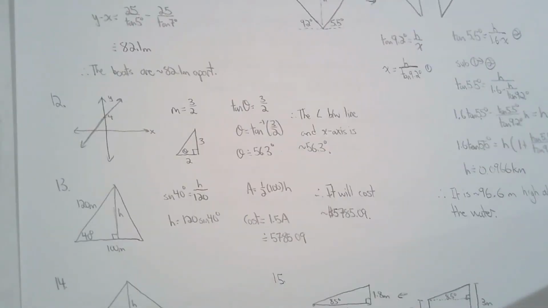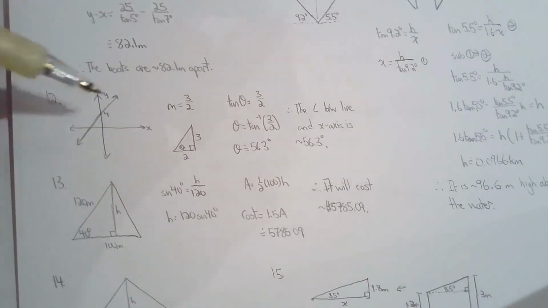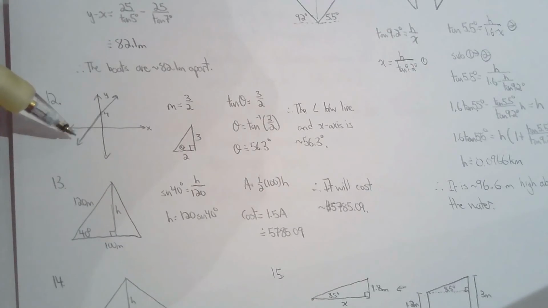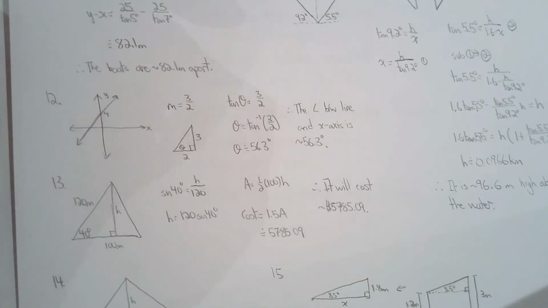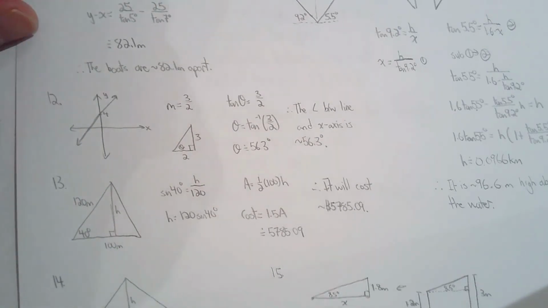I really like question 12. If you think about question 12, the y-intercept of the line is irrelevant because if you're trying to find the acute angle between the line and the x-axis, all you care about is the slope, because the rise and the run will actually give you the lengths of the opposite and adjacent sides of the right triangle, and then inverse tan, and that will give you the acute angle. Just be careful, make sure they're asking for the acute angle, because if they ask for the obtuse angle, you have to give the obtuse angle.